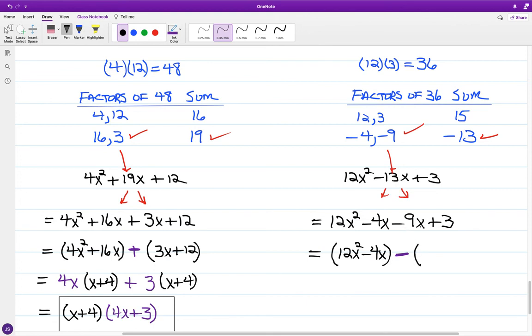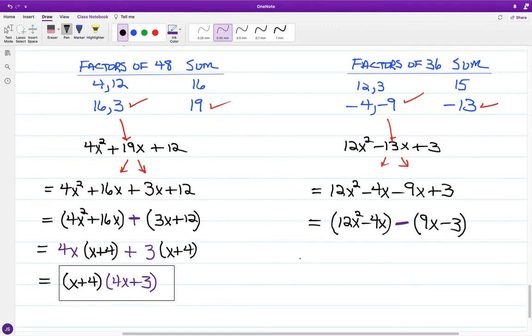Now, minus 9x is the opposite sign of 9x. Positive 3 is going to be the opposite sign of negative 3. Again, remove parentheses, 12x squared minus 4x. Remove the second set, you're multiplying the last two terms by negative 1, so we have negative 9x plus 3. Now, looking at drawing out the greatest common factors for the first pairing. For 12x squared minus 4x, the greatest common factor is 4x. 4x into 12x squared minus 4x is going to be 3x minus 1.